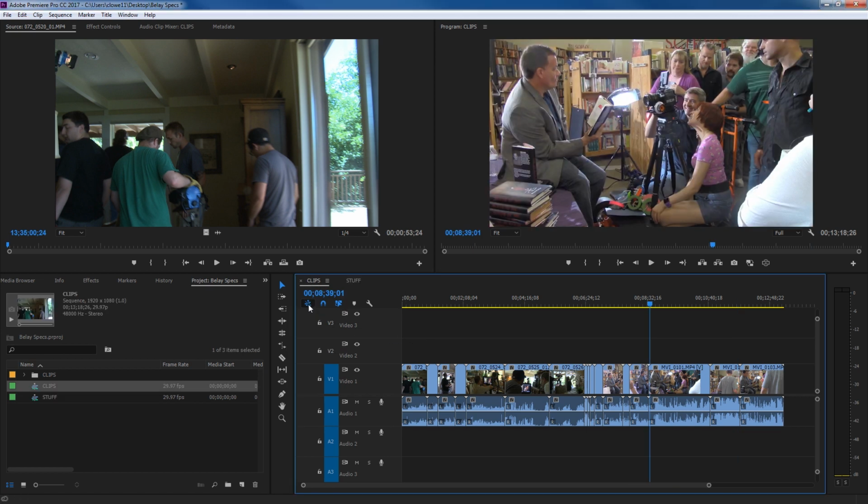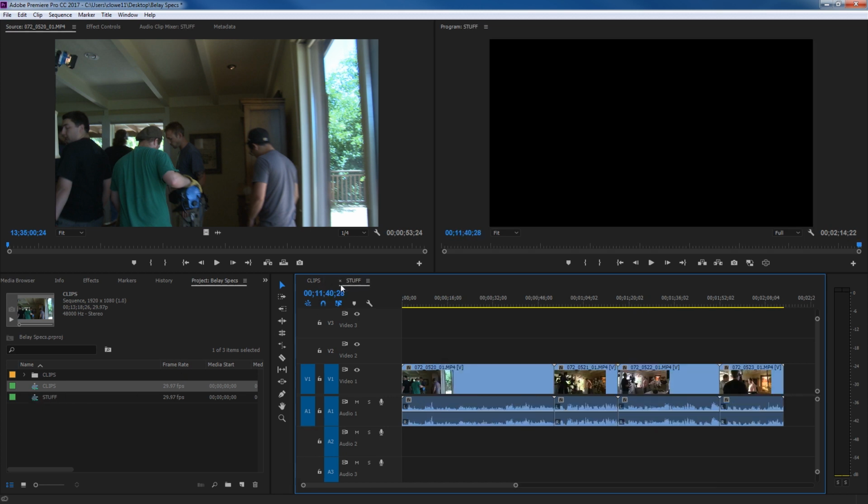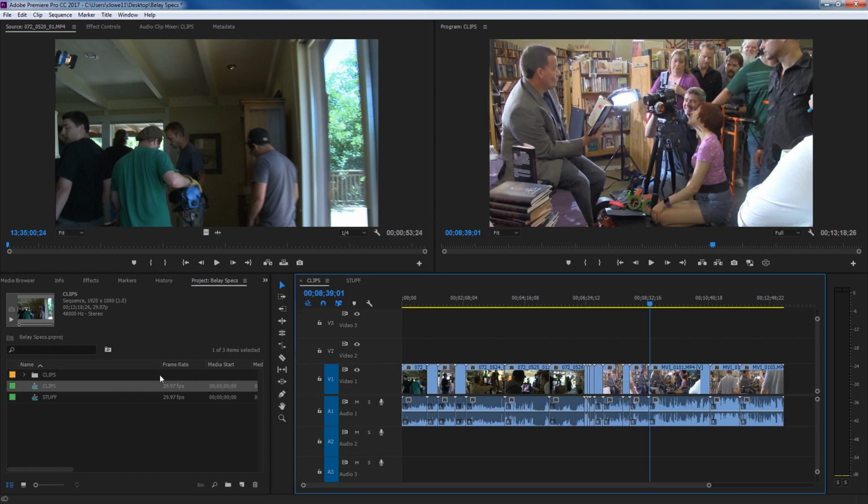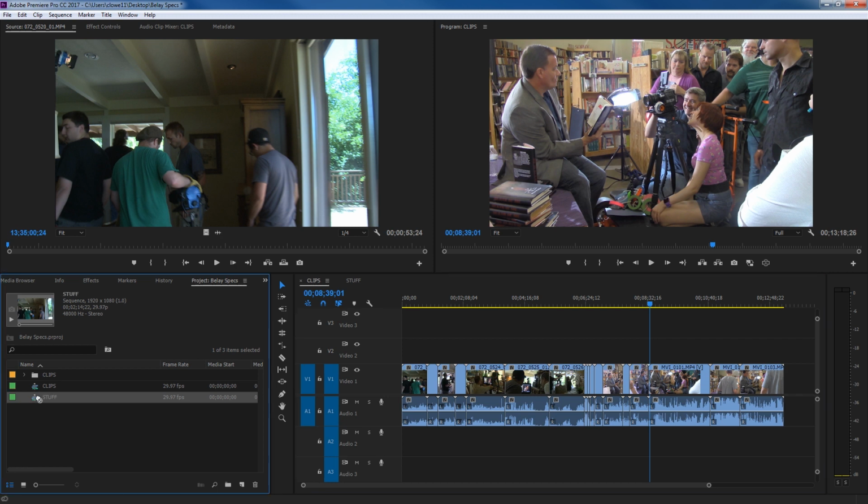Let's go through these little icons here at the top of our timeline. Right here, this is what's called insert and overwrite sequences as nests or individual clips. What this means is if you have a couple different timelines here, I've got this one called clips and stuff. I know they're very exciting names, but my stuff timeline only has like 4 individual clips that I've edited in here. And say I want to move that in here. I want to grab this and move this.